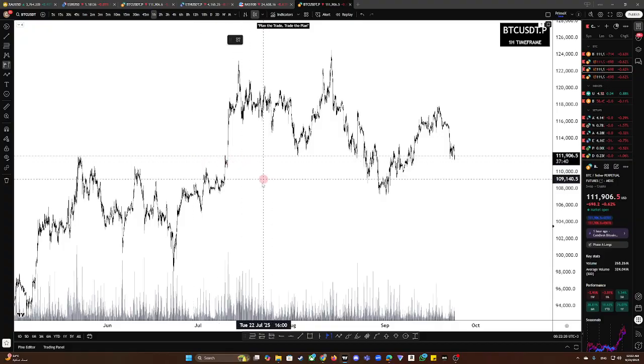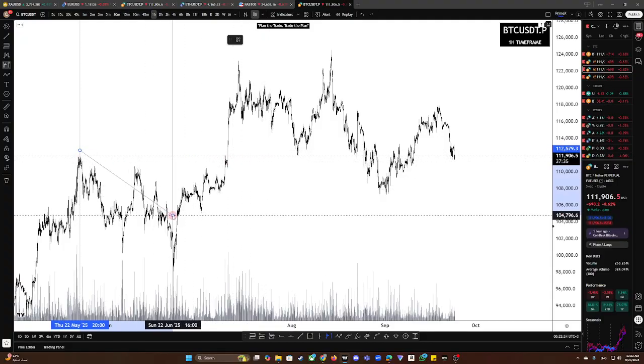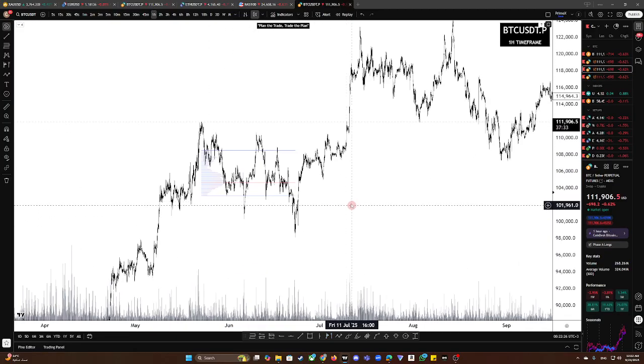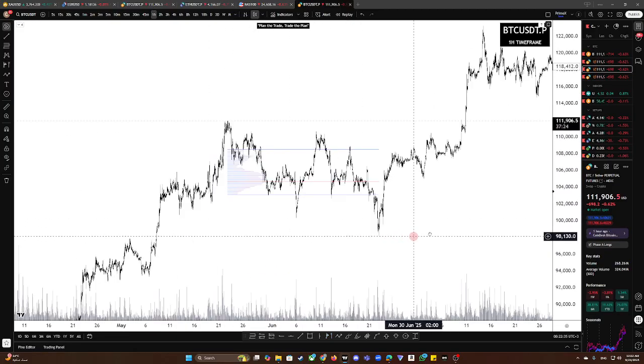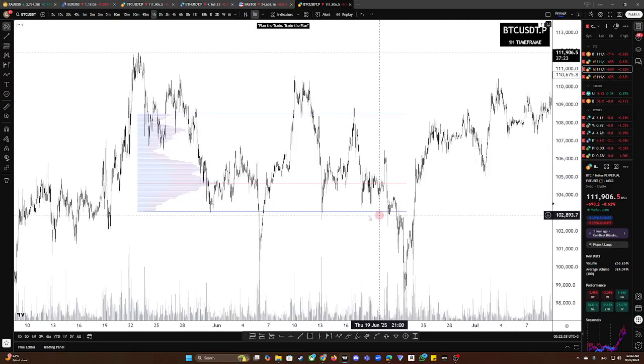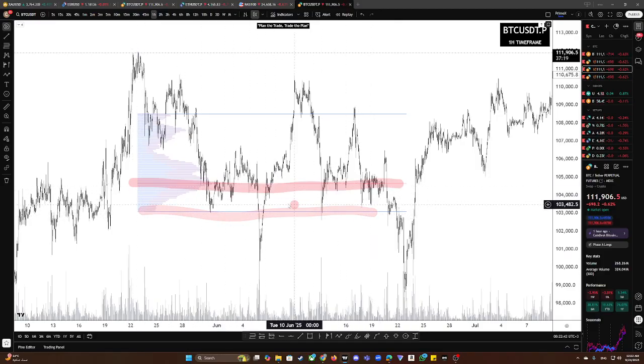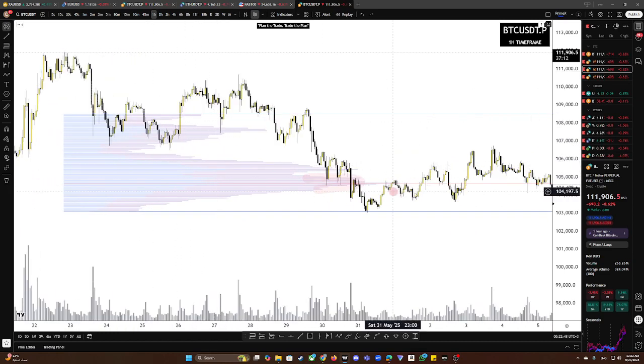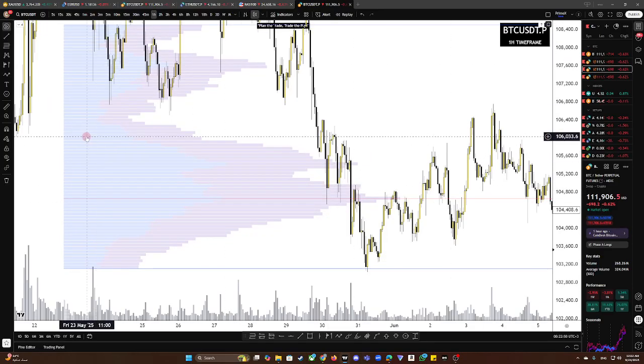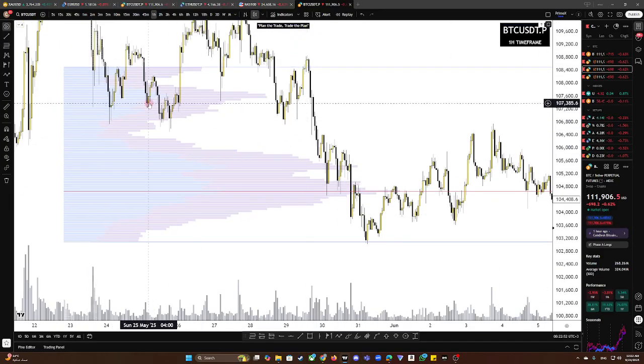As soon as you select it, you can start pulling it from anywhere you want, and it will show you the same thing we just covered. It shows us the value area low and the point of control, which is always the highest area where volume was. If I zoom in here, you will find how volume worked: the purple is the sells, the blue is the buys.